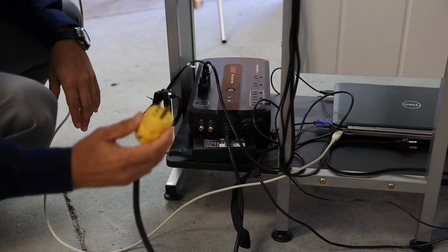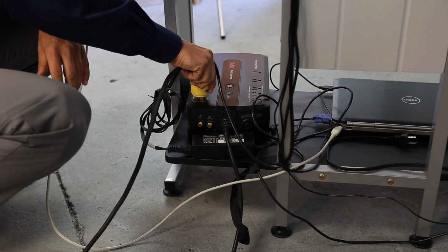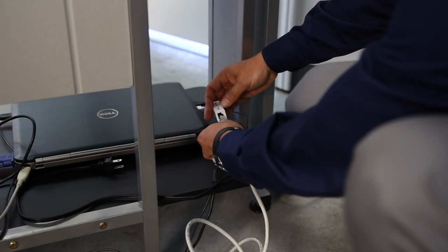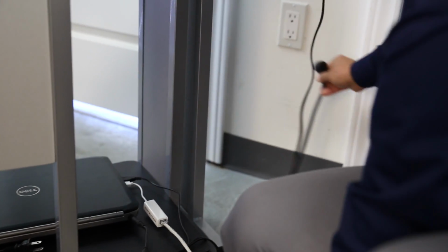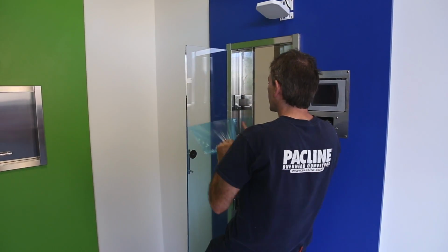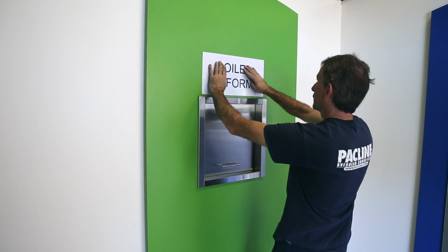The final hookup is the database computer for managing the system inventory and the employee access. Plug the computer, printer, and conveyor into the UPS power backup, the Cat5 connector for the hand scanner, and the main power into the wall. At this point, we remove any protective coatings, add signage, and we're ready to calibrate the conveyor system.